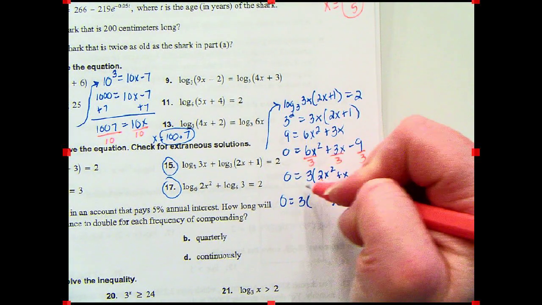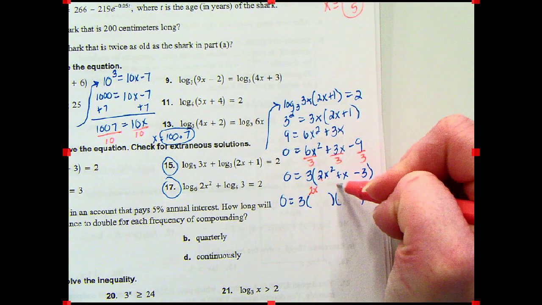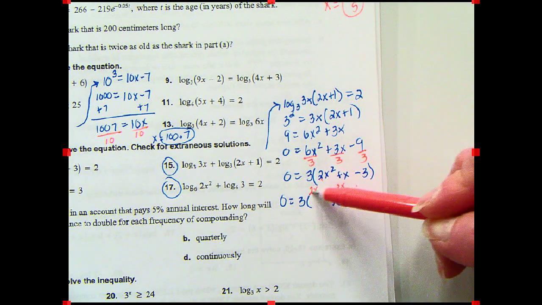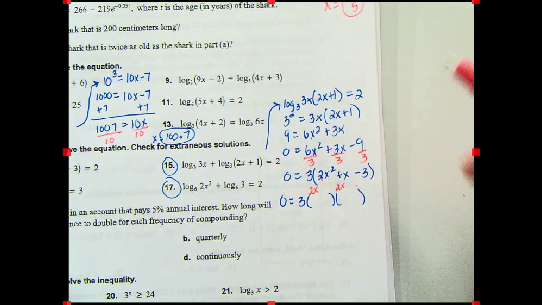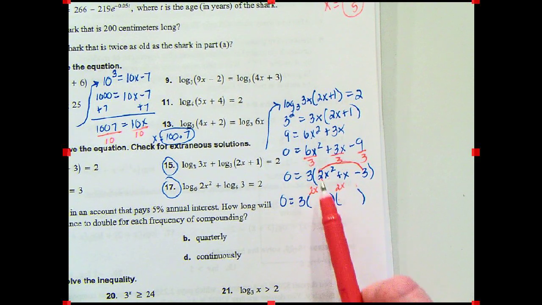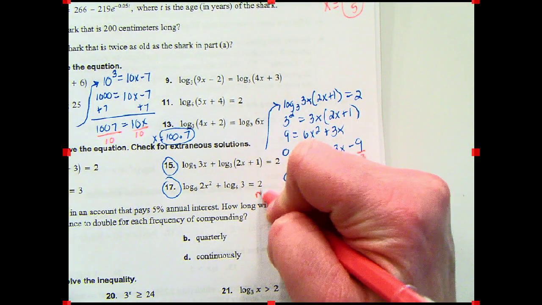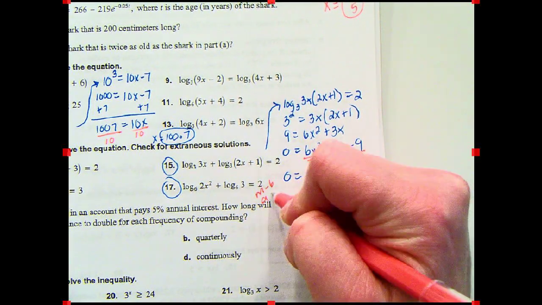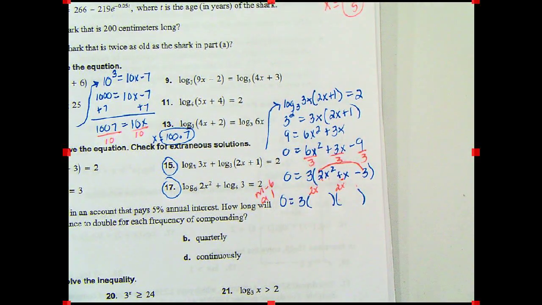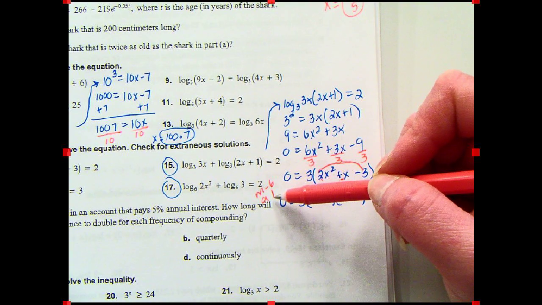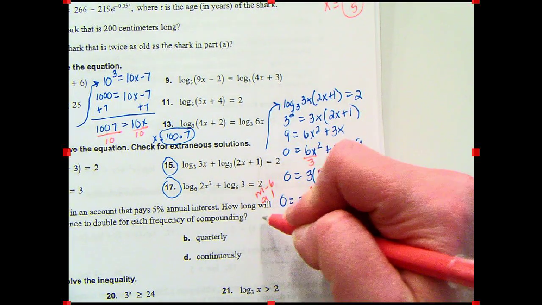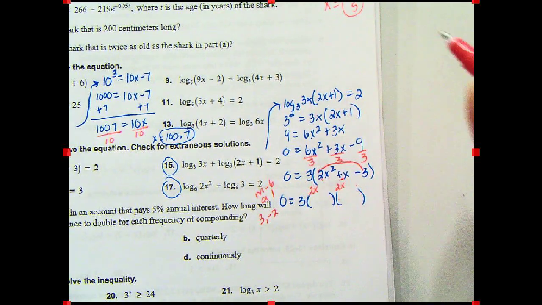So since it's a 2x squared, I'm going to do a baby 2x and a baby 2x. Knowing that 2 times 2 is 4, so right now I have extra numbers, but that's why it's the cheater step. You do a little rainbow, you multiply the ends of your rainbow. 2 times negative 3, I'm multiplying for negative 6, and I'm adding for this middle guy, which if there's nothing there, it's just a 1. So 2 magic numbers that multiply for negative 6 and add for 1. For some people, this is the hardest part. Hopefully you're thinking 3 and negative 2.